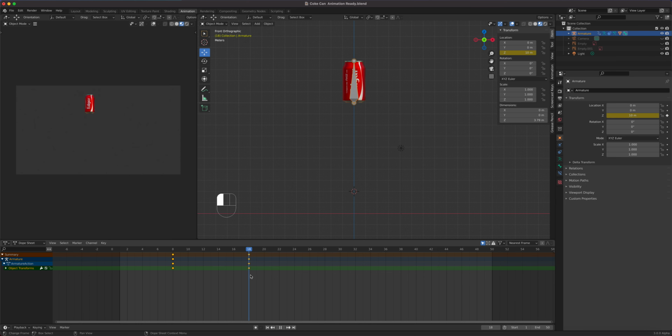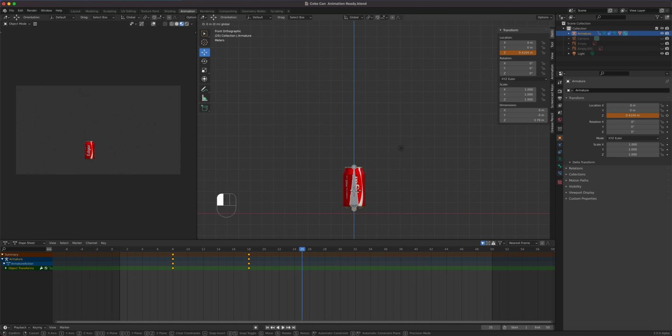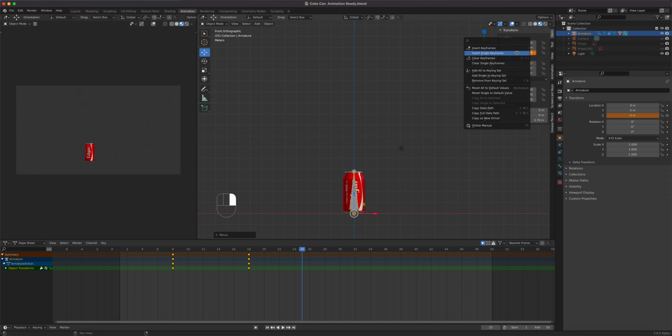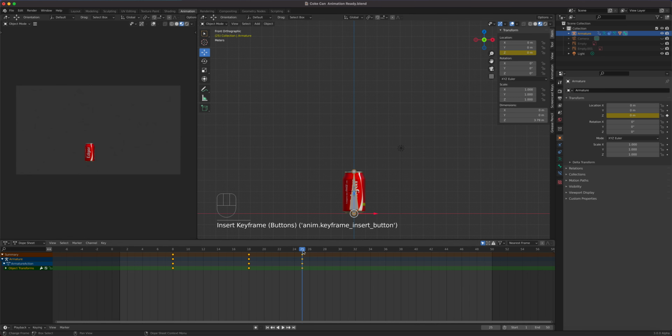So let's go with frame 25 here for it to land. Okay, so at frame 25, we simply drop that back to 0, right? So we go right here and put that back to 0. All right, so if you want to be precise, you can actually eyeball it. You probably could do it, right? But it's just better to type in 0. And that's the other thing that's good to start with. When you start your animation, position it at the center of the world where everything is 0. It just makes it easier for you to track what you're doing. So insert single keyframe.